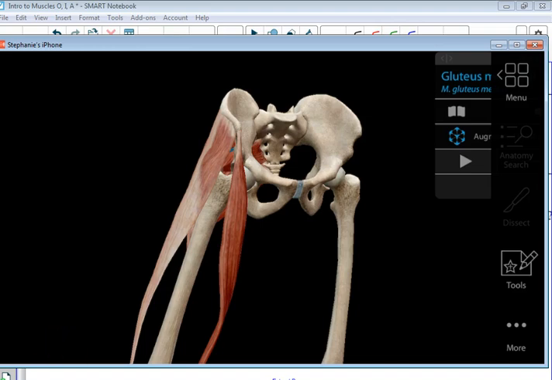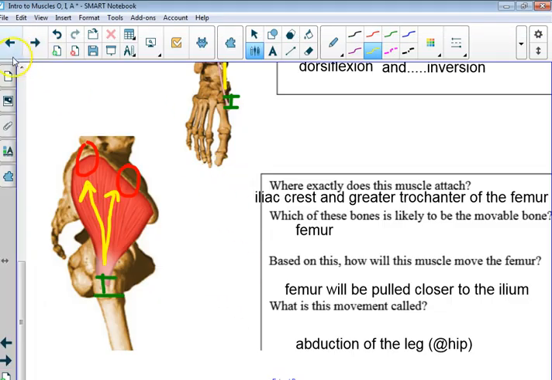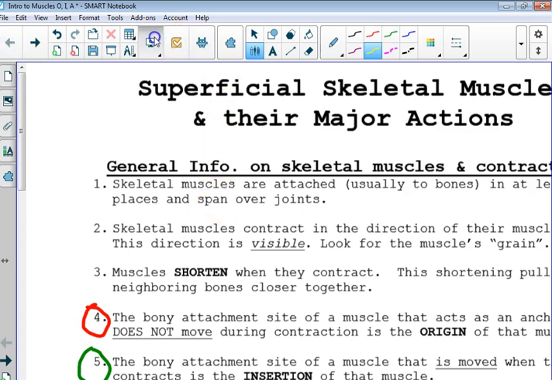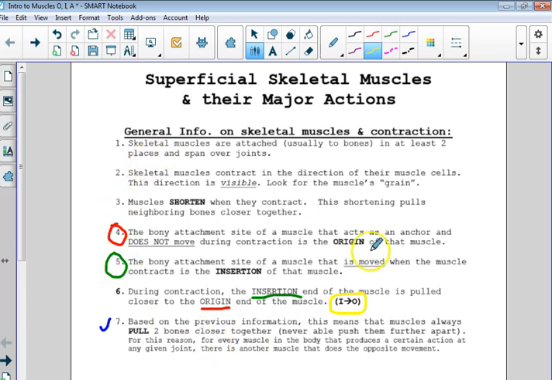So there you have it, the basics of muscle contraction. I would encourage you to really pay attention to these rules from the first page, because as hopefully I proved to you, it doesn't matter what skeletal muscle you're looking at, they all work in the same way. And as long as you're continuing to follow these rules, specifically 6 and 7, you really can't go wrong. There's not a lot that you're going to mess up if you have a really good understanding of these rules. So these are probably the most important rules of all the rules in terms of knowing how to identify actions.